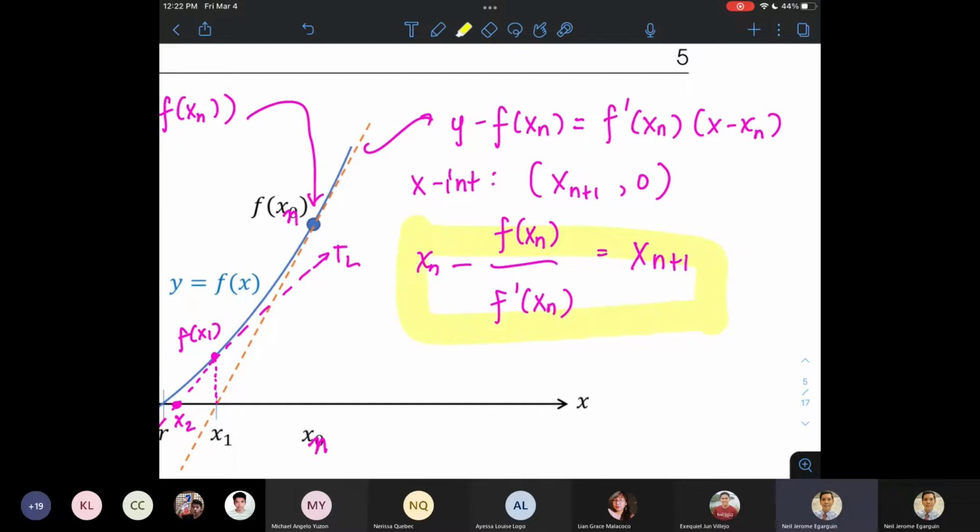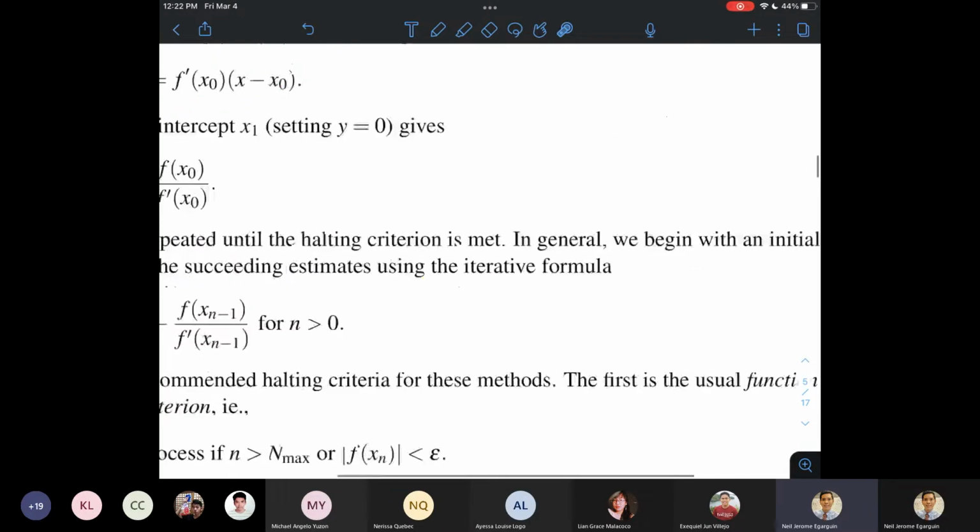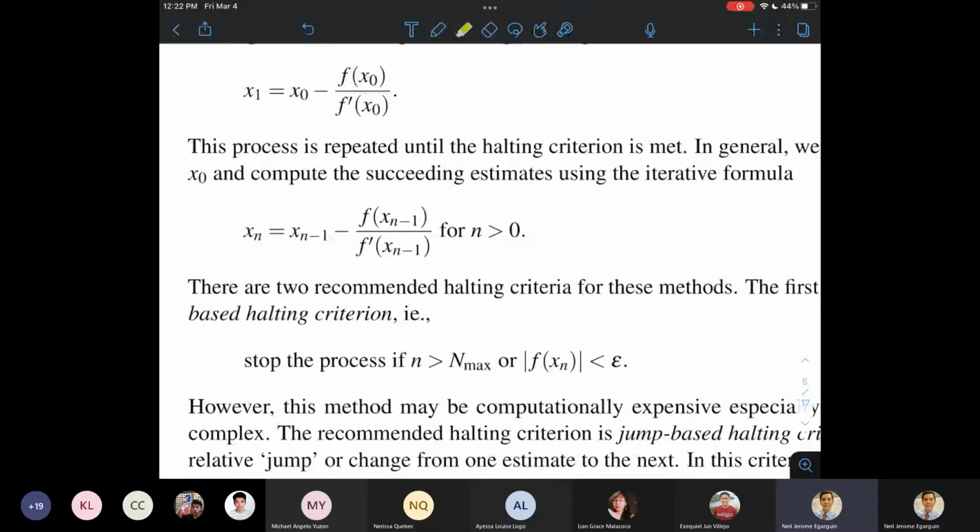Okay, x sub n plus 1 is the previous value x sub n minus the ratio between the function value at x sub n and the derivative. Okay? Tama ba yung pagkakaderive ko? Sana hindi nagkamali, though nakasulat naman siya rito. Double check nga natin. Yeah, there we go. This is the formula for the Newton Raphson method. Okay? So essentially, this is how we compute x sub n.